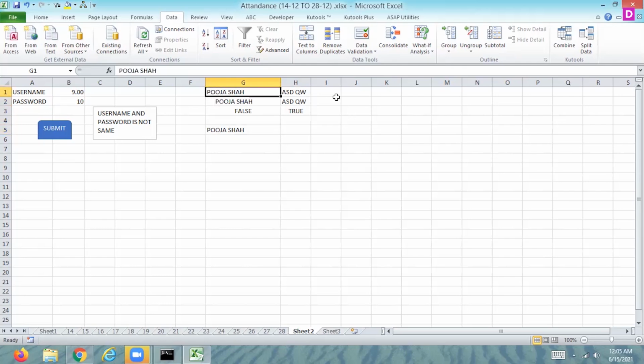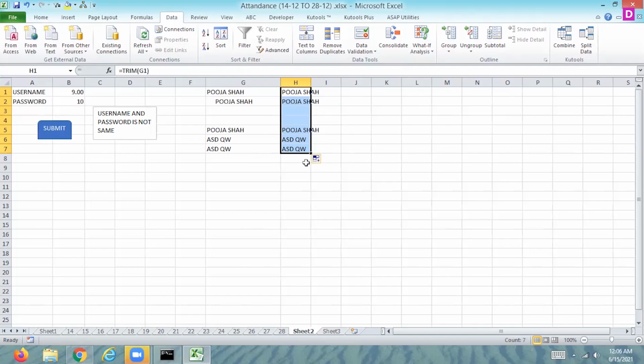For example, if we have multiple data here, we have to put this value here also. If this value is false, we don't want this false value. So trim basically trims the space in the beginning or at the end. So now you can see here the previous space and the space at the end, only one space is allowed between the names.